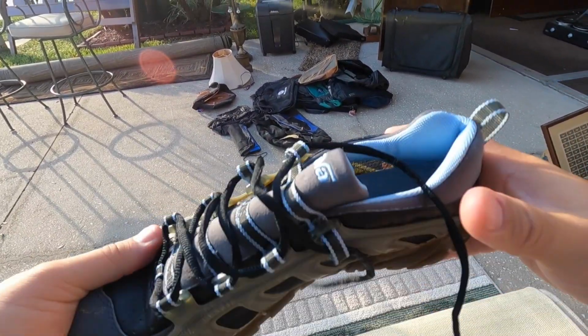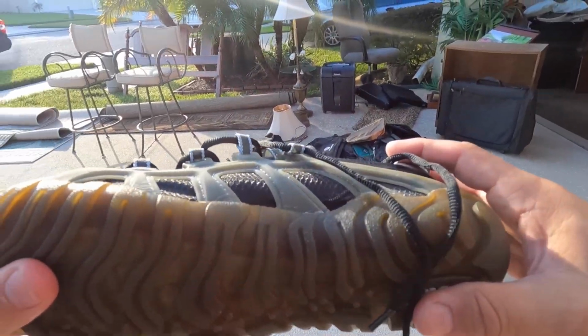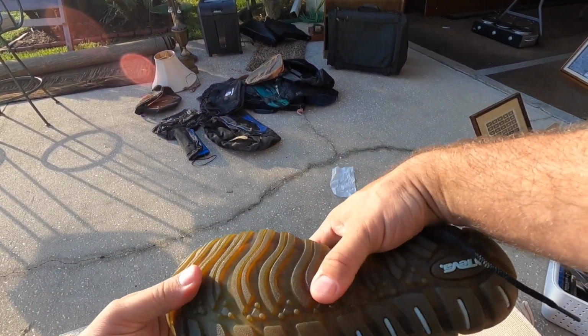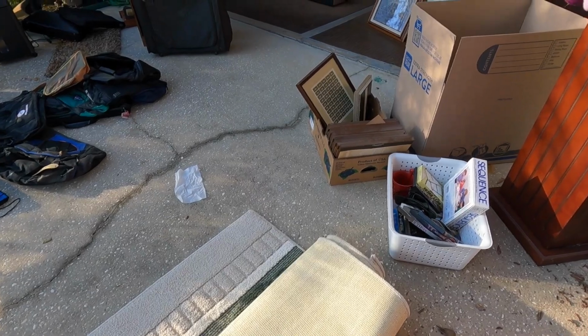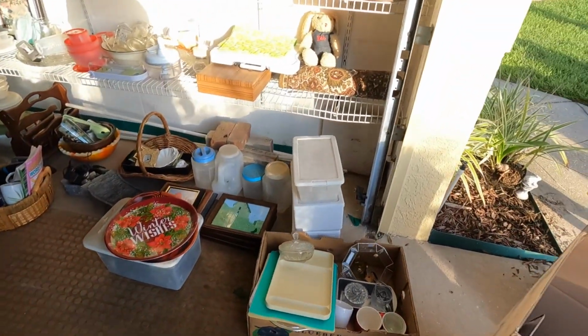But why do you want to get rid of it today? You may not want to sell these. They're dry rotted. So if you go to bend it down, you can see they're cracked. I said you may not want to sell them because if someone buys them, they're going to fall apart. Okay, got it. Thank you. No problem. I learned that one the hard way before.